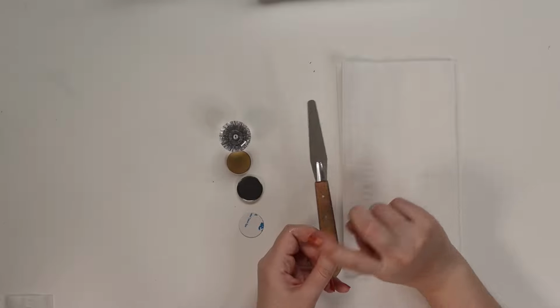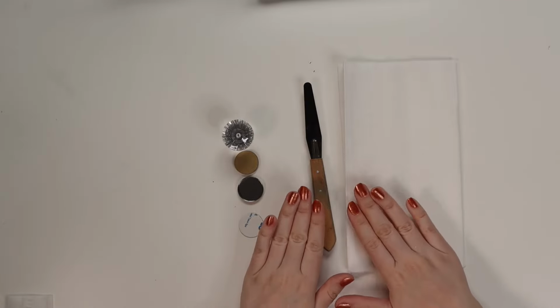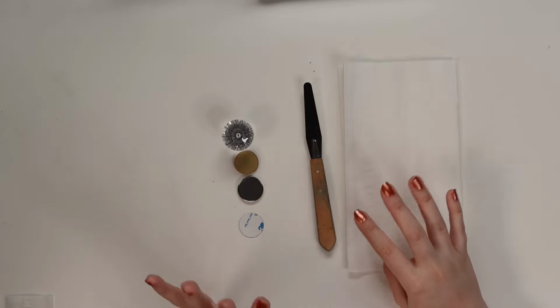Some sort of a tool. I actually have a different one that I like to use. I prefer it over this one, but I can't find it right now. And then for the pressing, I prefer to just use my fingers and really press down. I don't care if the pan looks different.